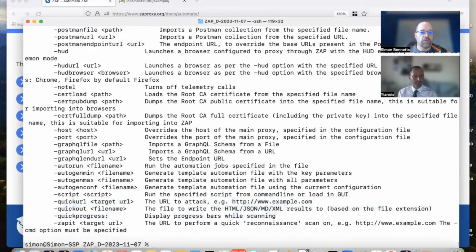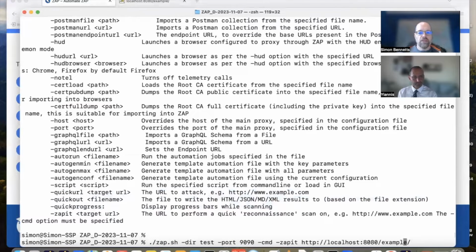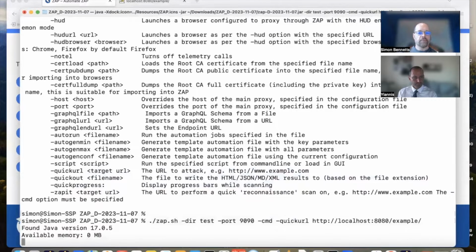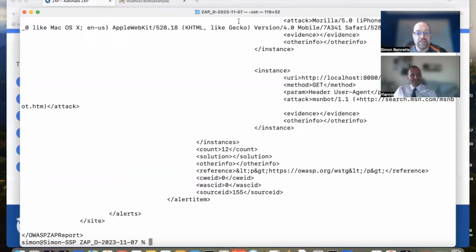So what I'm going to do is make sure I can see what I'm doing. I'm actually going to change this to quick URL and run it again. Now, a few things here are going to be slightly different, right? Even though we're scanning a single page, we've actually triggered the spider. This is not the Ajax spider. This is, if you like, the good old basic spider. Exactly. What we used to have spidering beforehand. Yeah, it's the traditional spider.